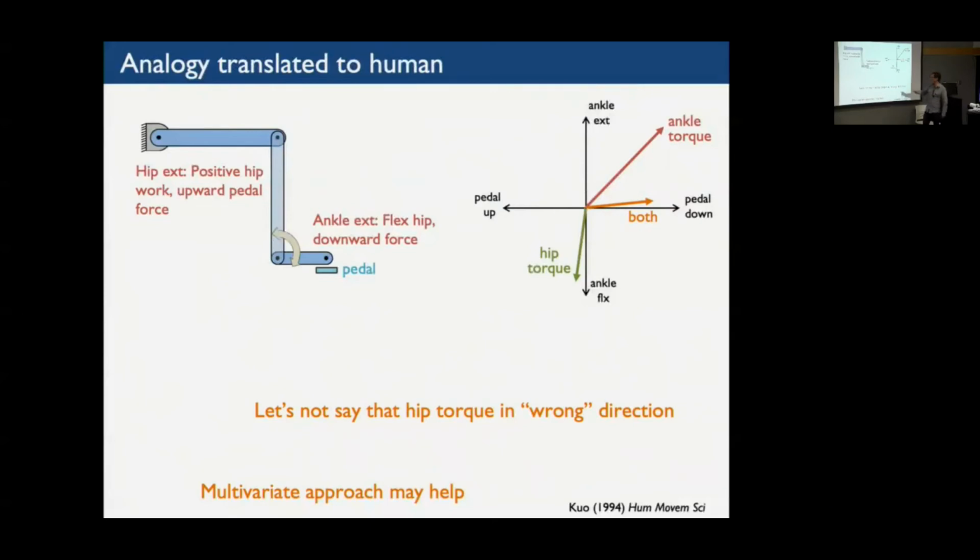Or another way of saying it, this panel here only has 2 degrees of freedom. And in the body, you have an unknown number of degrees of freedom of things that you could vary which might matter to you. Like, what if pedaling a certain way causes pain in your patella? That's another axis. Or what if pedaling in this way, if you do it long enough, makes your neck sore? Who knows? So one thing that is a little bit hopeless for us is to know all of the sort of variables that matter to the person and to faithfully record them in a panel like this.